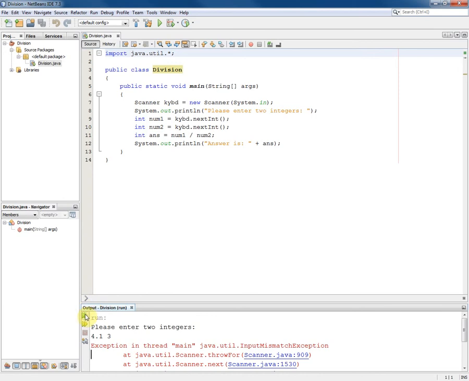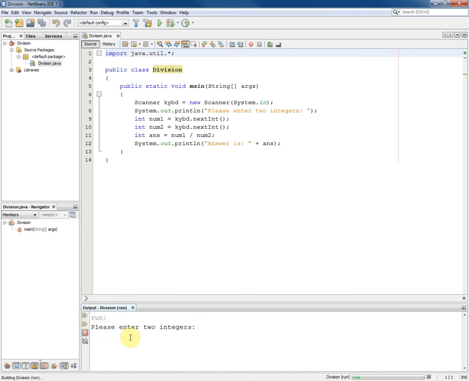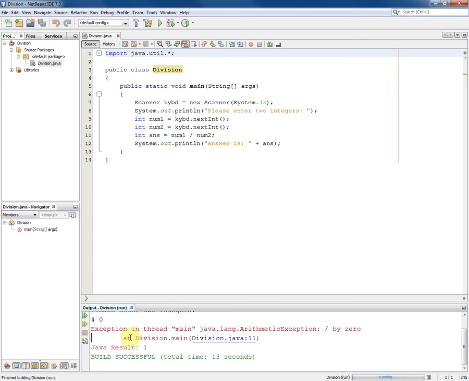Now, if we run the program again and say, OK, I will enter two integers, a 4 and a 0. At least lines 9 and 10 will be happy because these are two integer values. But when we execute it, we again get a problem. This time, we have what's called an arithmetic exception, and the message is that we're trying to divide by 0, and that it occurs in our program at line 11. Therefore, this line also potentially could cause a problem if the second number is a 0.